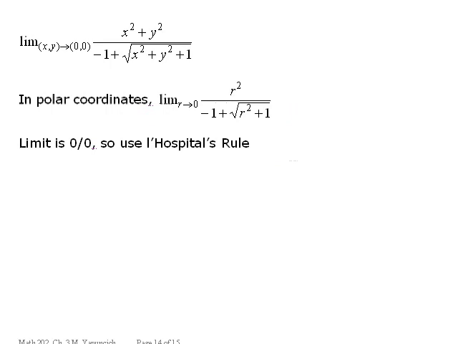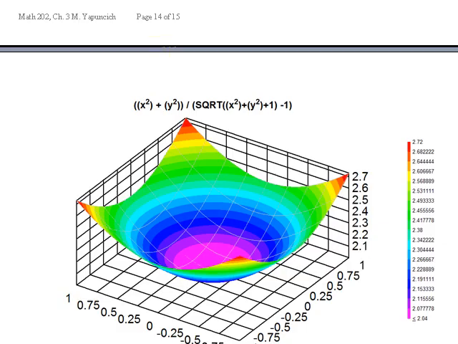And here's the one from the homework. And actually, you have x squared plus y squared, which turns into r squared. And in the denominator, you also have an x squared plus y squared, that turns into r squared, and you're trying to take the limit. But you're going to have to use L'Hopital's rule on that, because as r goes to 0, you end up with the indeterminate form 0 over 0. So when you use L'Hopital's rule, though, you can go ahead and evaluate it. Here's what this function looks like. The limit is actually 2.